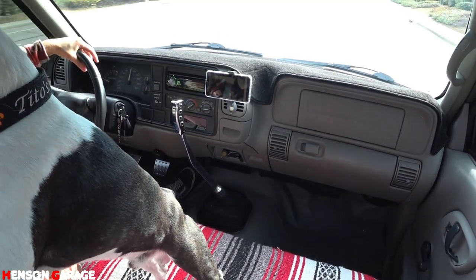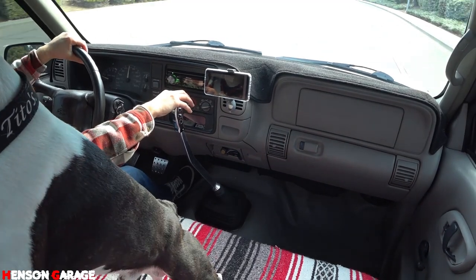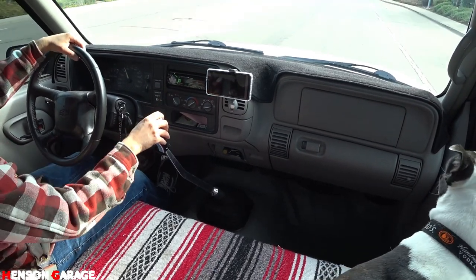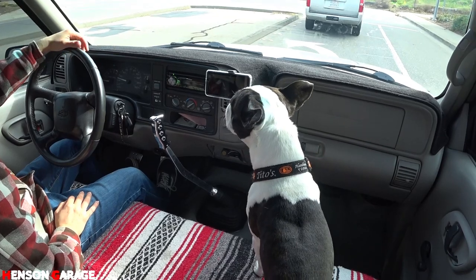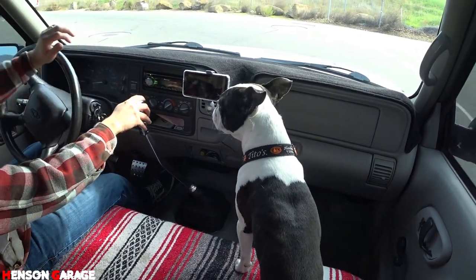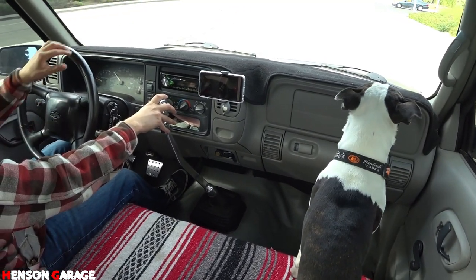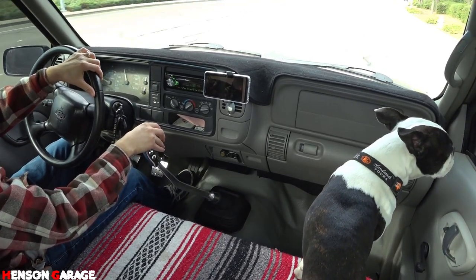Truck's driving again, now I can take it to work again. Can't believe everything worked out. So I guess you're supposed to be pretty gentle on a brand new clutch for about 500 miles. That's the break-in period. And after that, you can do some burnouts. Nah, I'm joking. Not till we get a V8, then we'll do some burnouts.